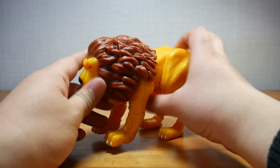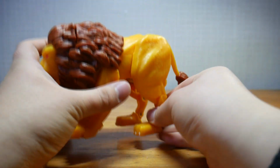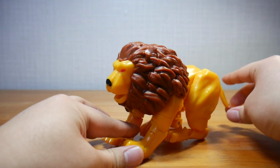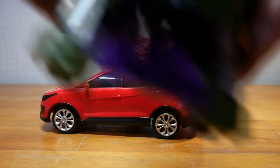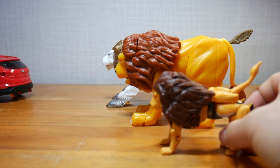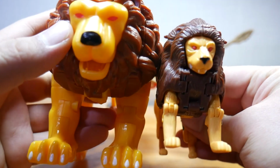Klion has some limited leg articulation, so basically it's the same as his arm articulation here, with a front paw bend, although it reveals his robot fist. And his back legs, you can kind of do this. Or this. And of course his ball socketed tail. And to compare with some other toys, here's Hello Carbot Ace. Generations Armada Megatron. Lyo Convoy again, and Lyo Jr. Yes, Lyo Jr. kind of has a similar color palette as Klion, but still, I think Klion's face looks much more menacing than this face.